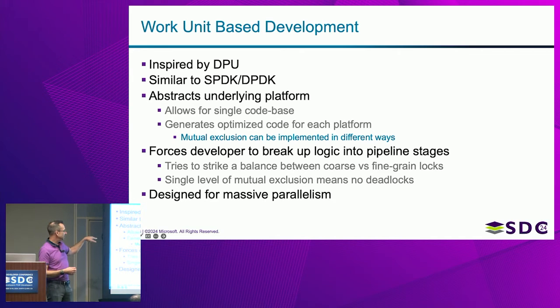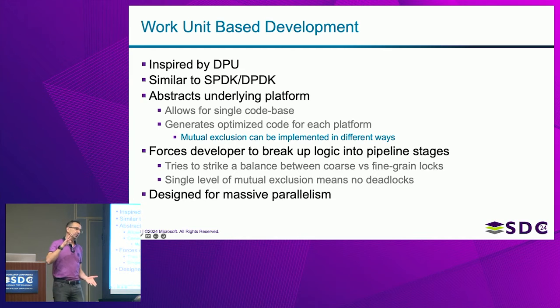A key piece of this is it generates very different code that is optimized for each platform. And a key piece of that was we had to represent mutual exclusion in a unique way, and it had to be abstracted. Traditionally, mutual exclusion comes from, I'm going to grab a lock, or I'm going to make that core the thing that does that. Those are usually the two ways we do things. On some platforms, grabbing a lock is super efficient. On other platforms, it's not. And on some platforms, scheduling is super efficient, and on other platforms, it's not. So we abstracted this out. And it also allows us to do it in unique ways.